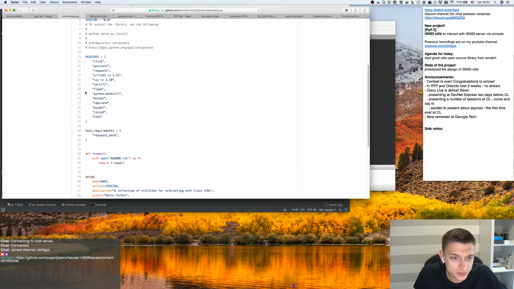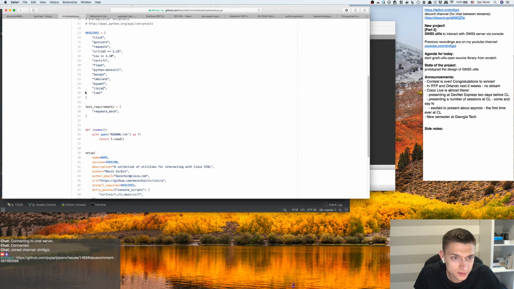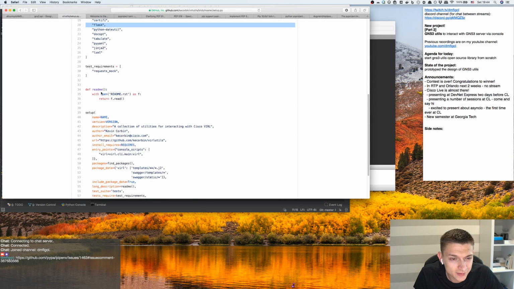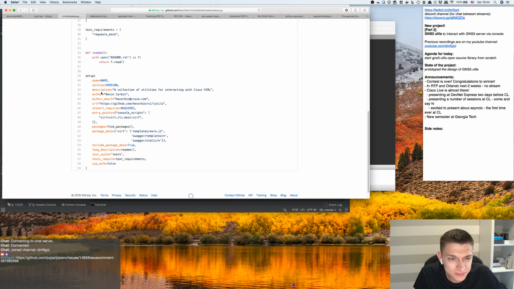So the setup file has tests, a bunch of libraries, Gunicorn. Oh wow, and Flask. Okay, so it also builds a web something. Entry points. Okay, console scripts.